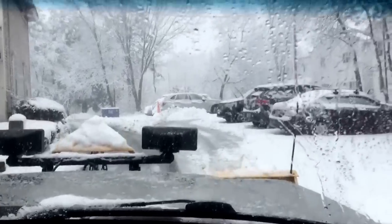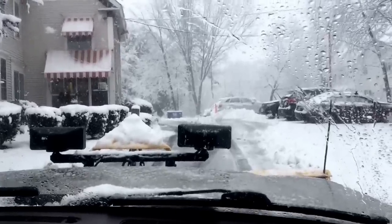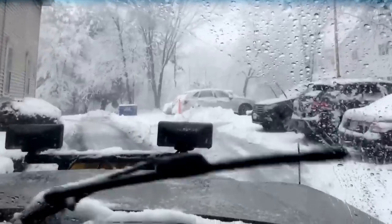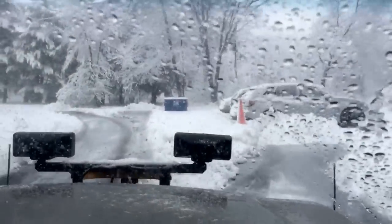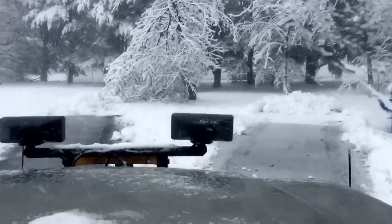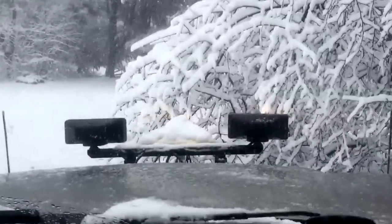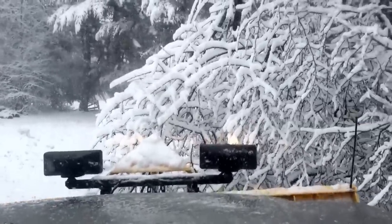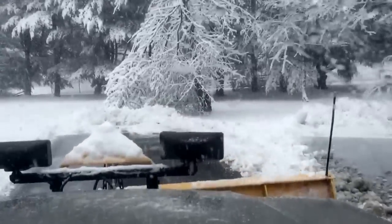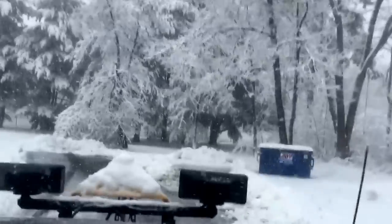So we're at another dentist office. This one obviously has patients, so we're just gonna get around the cars the best we can. There's really not much we can do. I usually scare Nicole and get super close to the cars, but we're not gonna do that right now because everyone's around. So once again, I just do a few passes real quick, and you gotta make sure that you lift the blade up continuously once you get close to the edge of the lawn, because since it was 57 degrees out, the ground is really soft, and you can really tear up the lawn, which I just did a little bit of, but it's not awful. You just gotta be mindful of stuff like that.